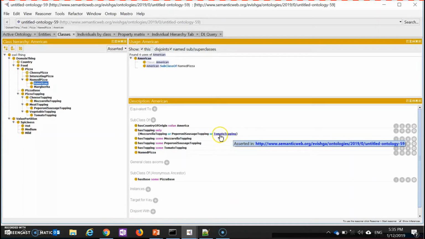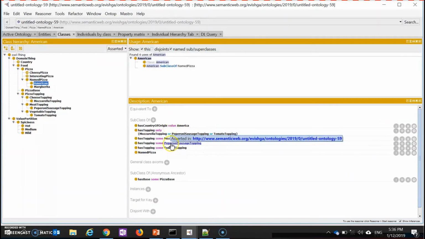We don't need to define anything else for American pizza. This again, if you remember, comes from the pizza class and is inherited to the lowest member of sub-level and further sub-level. So American is a kind of second level, and this is inherited over here as well.